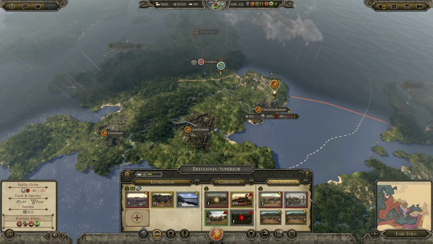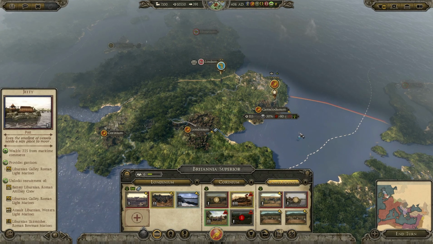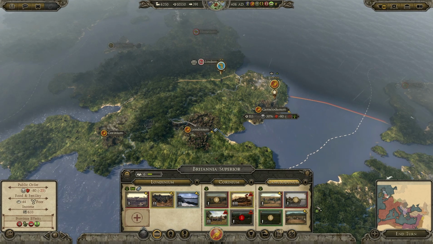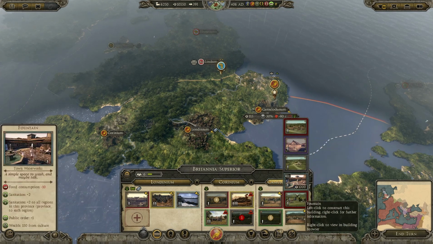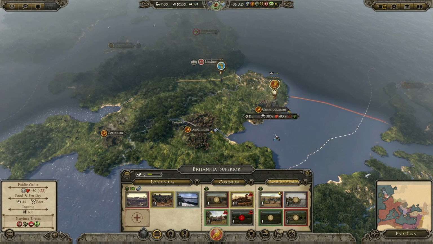So we've got room for extra stuff there. Then in Camulodunum, I will repair the jetty. And we need to start building some food production buildings. So start with the fields and then we'll go from there. We do have an extra slot. Perhaps it would be worth getting a guardhouse here as well. Yeah, let's do that. It's fairly cheap.